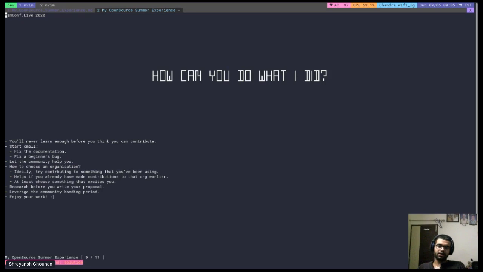As for fixing the documentation part, I think every organization that I've ever been a part of really needs a lot more documentation related contribution, because the people that are programming are doing a day job and then they try and contribute to the code. So the maintainers often do not have enough time for the documentation, and fixing documentation is, I think, one of the best things you can do for any project. Of course, it will help you learn a lot of things about the project. You can't document code that you don't know about. So yeah, that's one way of going about it.